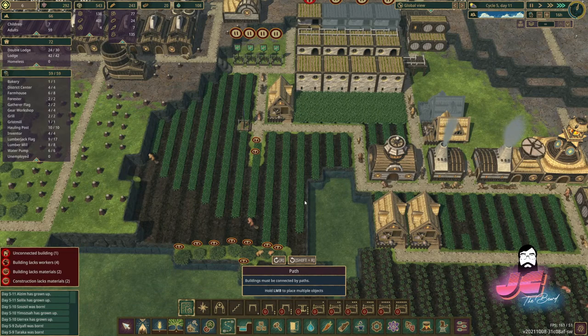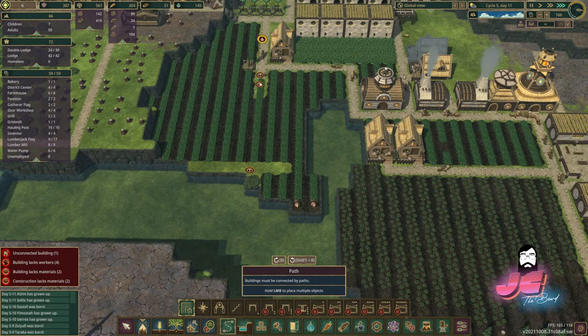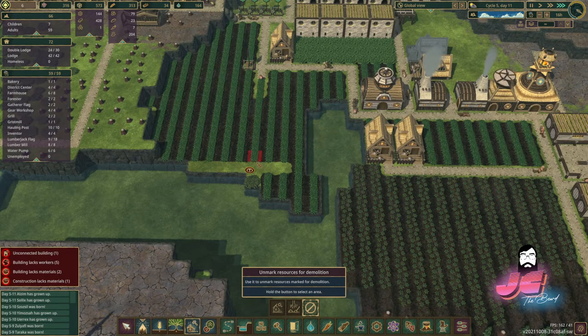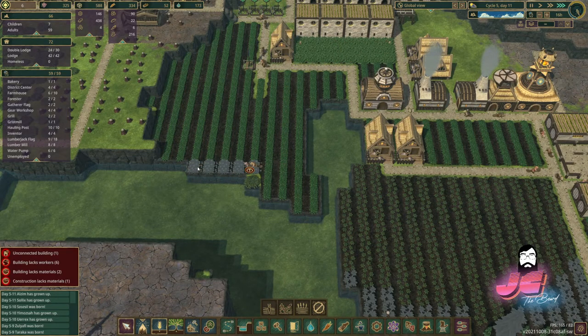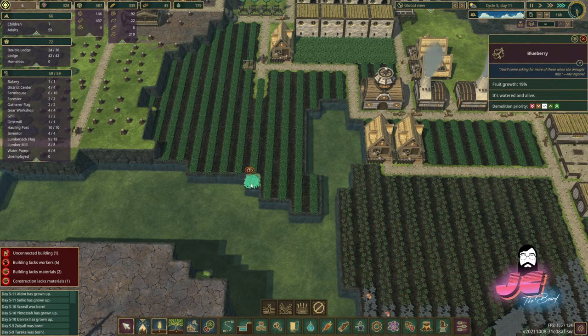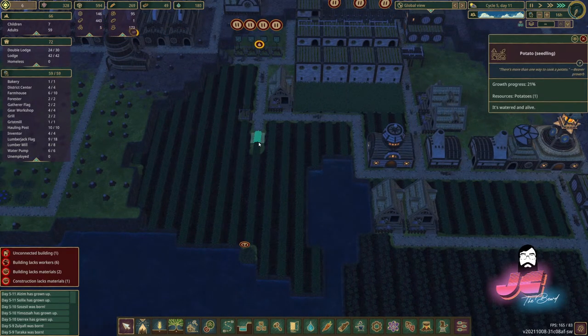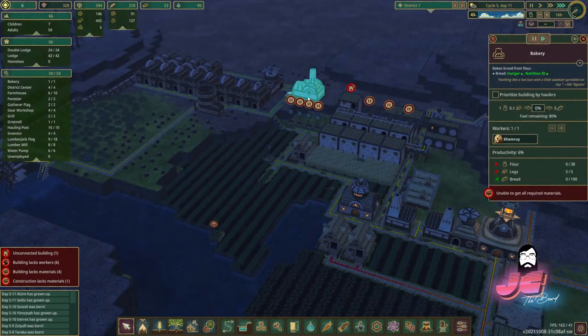Okay, there they go. Oh, so they actually don't need this area to be demolished. I guess that's all they needed was that one extra strip of land here. It doesn't give you a warning when you're destroying something. Okay. That seems annoying and inconvenient. Ah, now we have wheat. Very good.